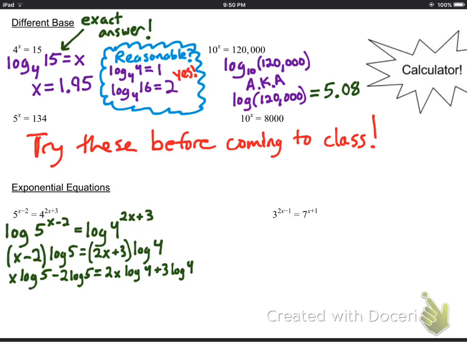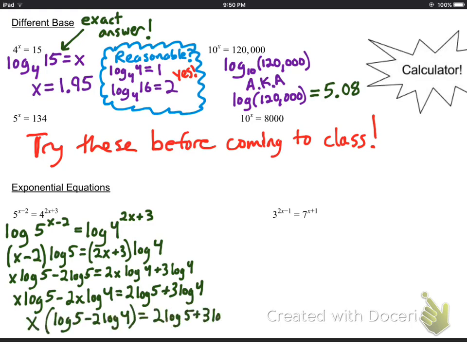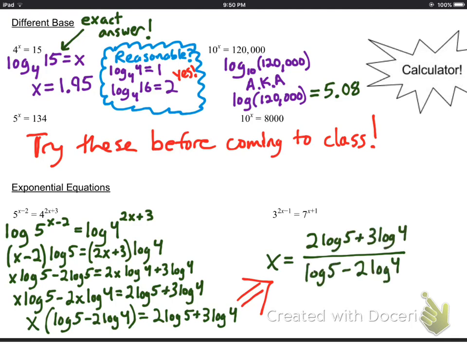You can type log 5 and log of 4 into the calculator and get decimals, and then you're working with decimals. I think that's just as messy, and you start to round right away. Here we still have an exact answer, so especially if I ask for an exact answer, you need to keep all these logs here and have it be this hideously long equation. So I'm just going to rearrange my expressions here, ask questions later if you're wondering how I got any of these steps. Then we're going to factor that x out because we have an x on both of the sides on the left. And the very last thing, I ran out of room, but hopefully you have a little space for this. The very last thing is just divide by that large expression, and you get that big ugly monster.